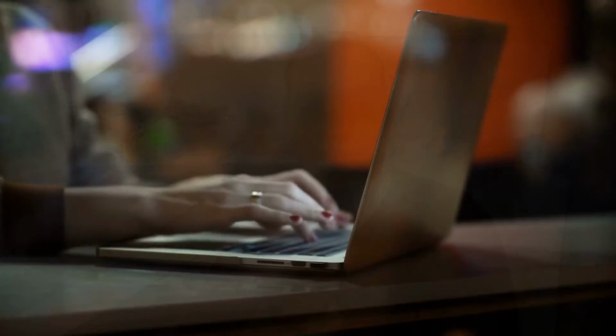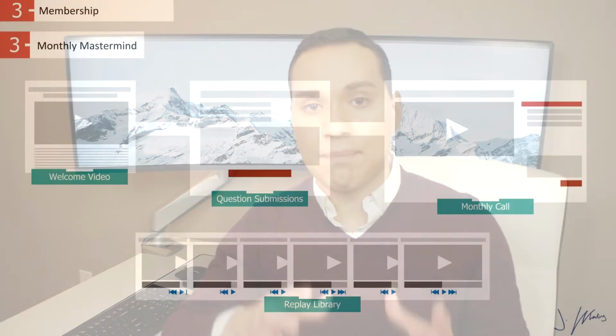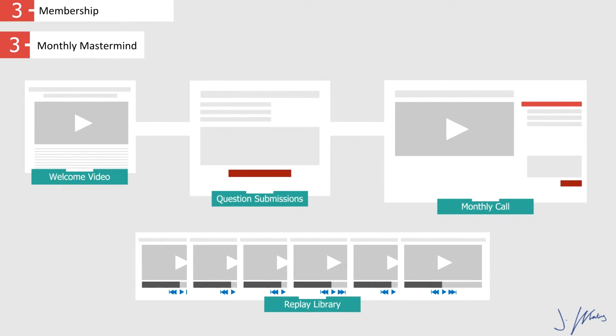So you might have a place where you allow people to ask you questions, or you have an initial call with them before they go through the program so you can help them get started on the right foot. Now, if you're looking to put together something like a mastermind where you want to help people out, but you don't want to do all the work of putting together an implementation program or a course, then something like a monthly mastermind would be a great way to use some of these pieces of software.